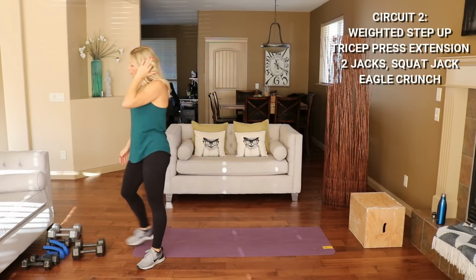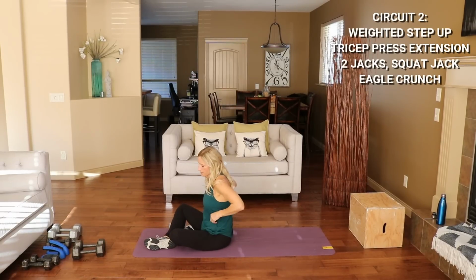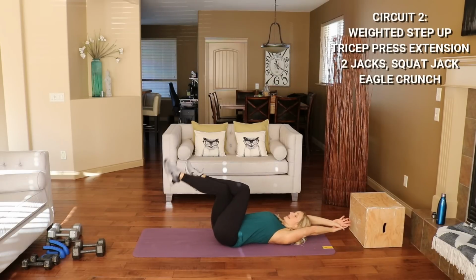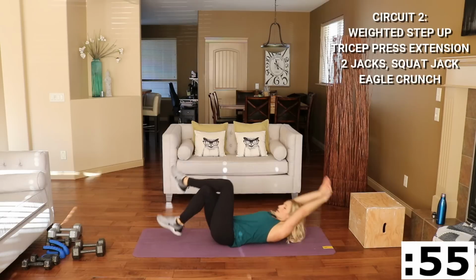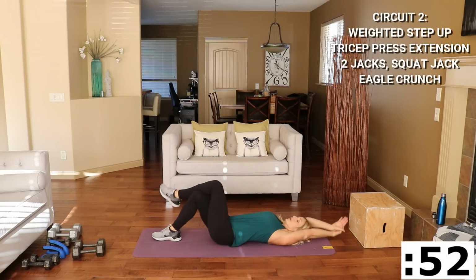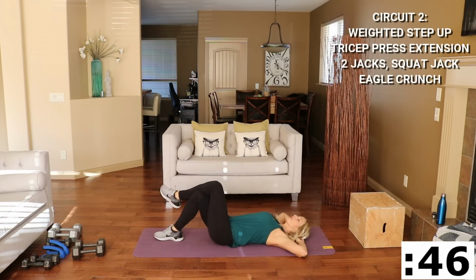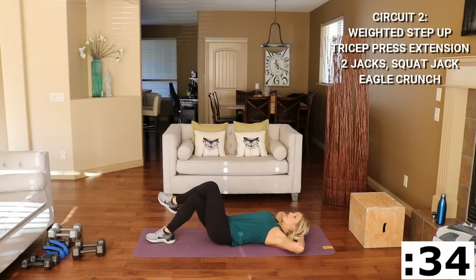Whew. Okay, eagle crunch. Down. Hands by your arms by your ears, cross the legs, and up. I'm really feeling that in my neck. I'm just gonna put my hands behind my head. But I wanna focus now, getting my hips up off the ground as well. Pop and open.